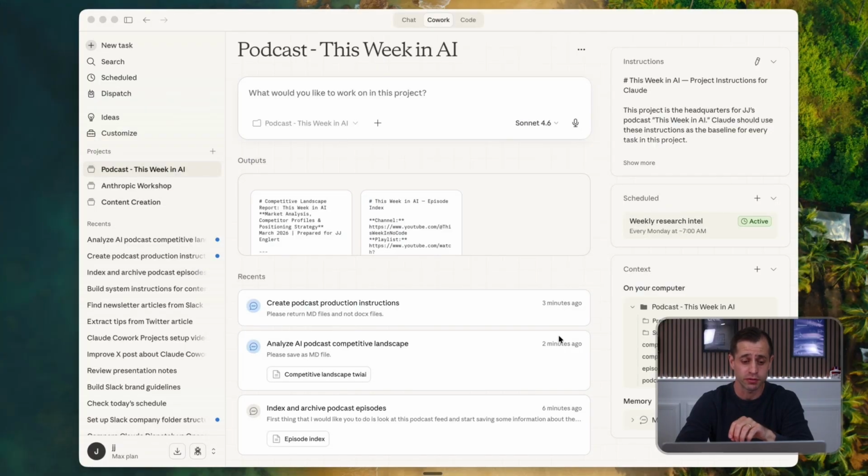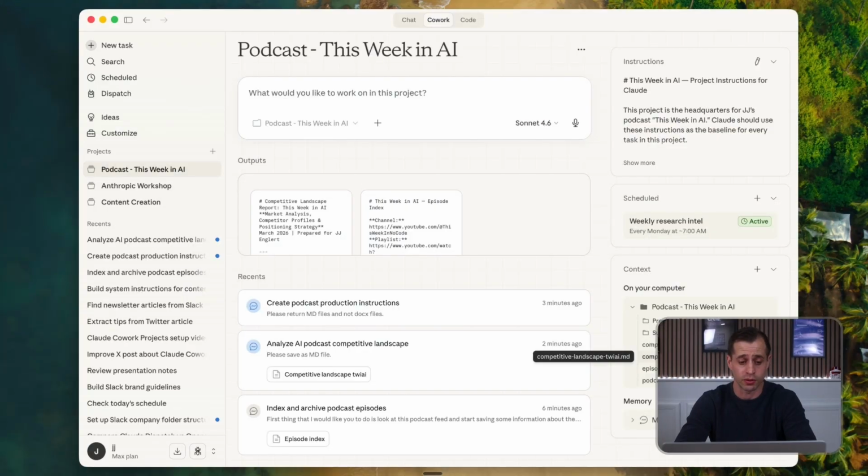All right, my first tip for using projects within Cowork is to make sure that you get all your projects updated with the context it needs right away. And there's actually a really great prompt that I have for this that I'm going to share with you in the descriptions below. But this is specifically important for areas where, let's say you took all of these chats and started to create a project out of them. Well, you want to get Claude up to speed with the actual information about what that workspace is.